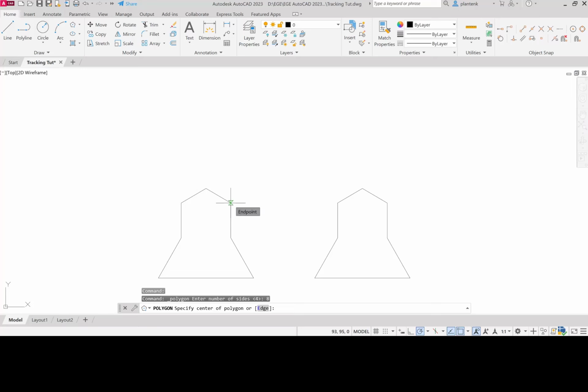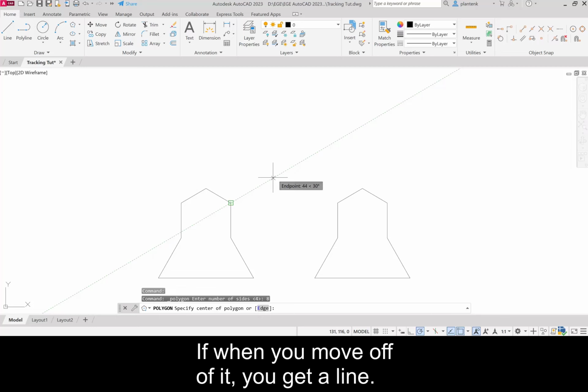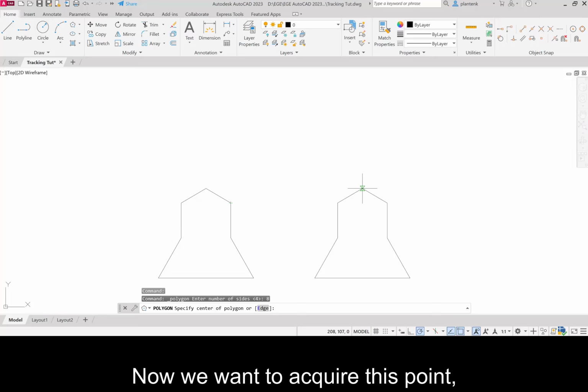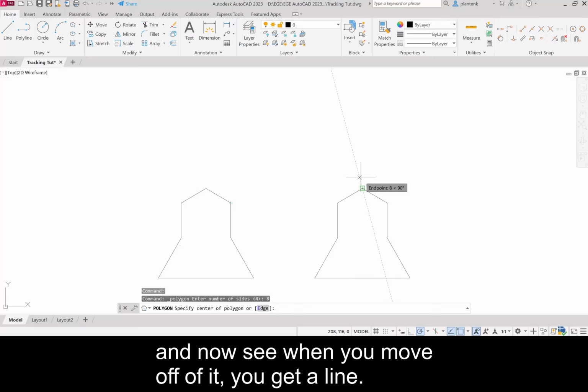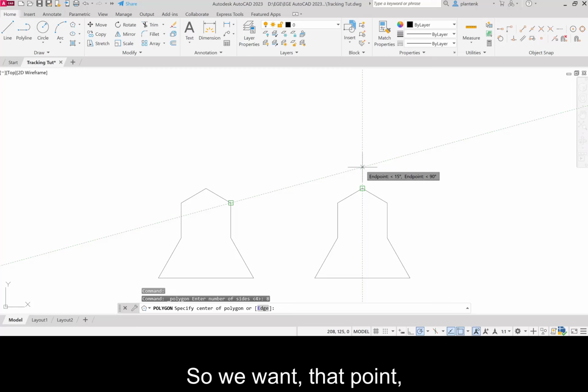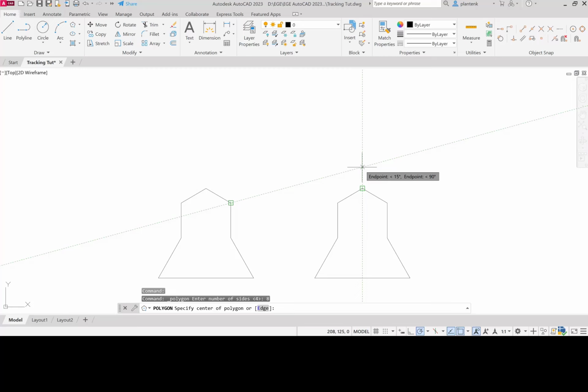So let's acquire this point here. So kind of just hover over it a little bit and you'll notice that it's acquired. When you move off of it you get a line. Now we want to acquire this point. And now, see, when you move off of it, you get a line. So we want that point where we get a 15-degree angle from point 1 and a 90-degree angle from point 2.